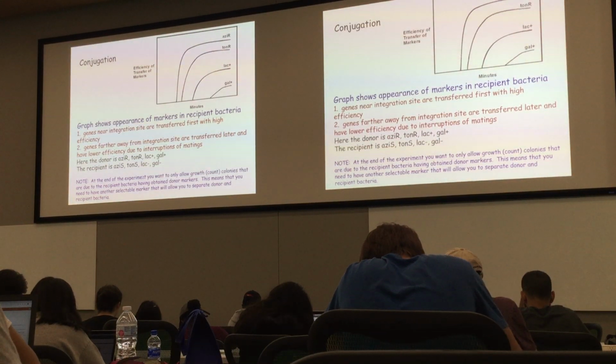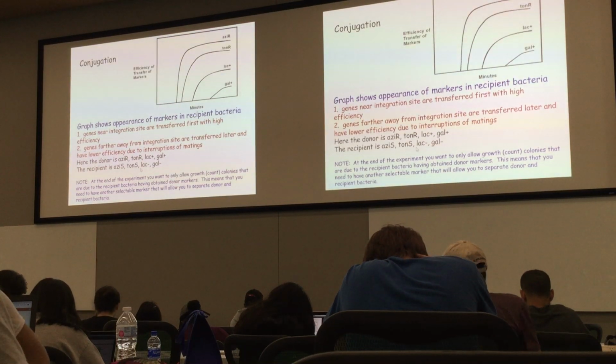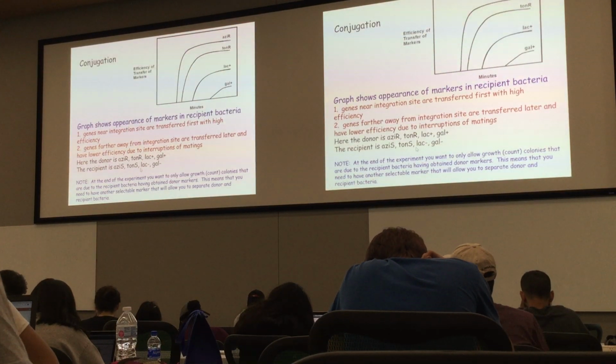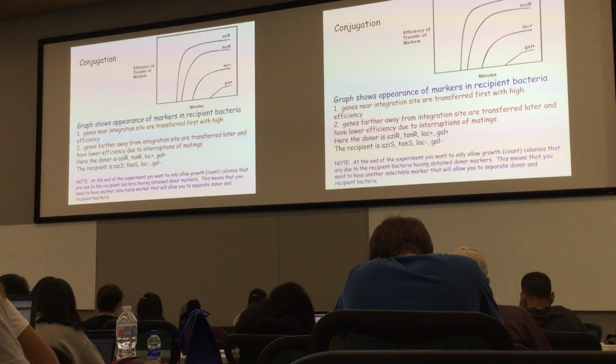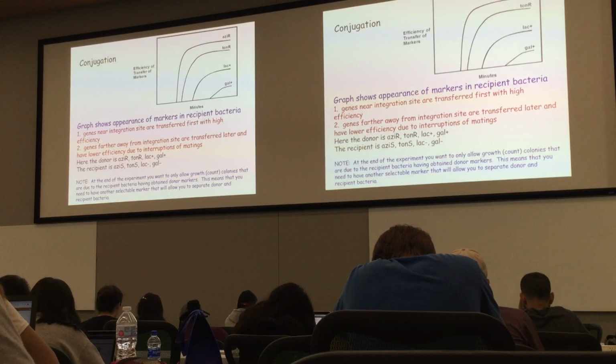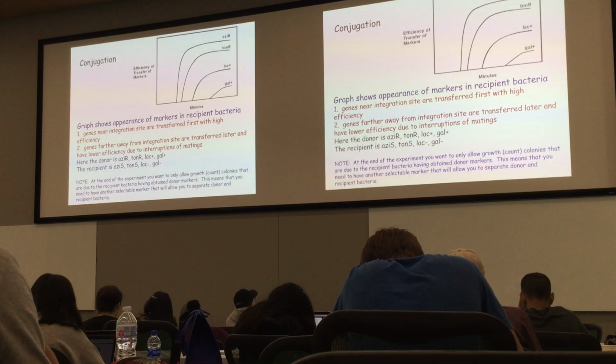Another point is at the end of the experiment, you only want to count the recipient cells. You want to kind of have some way of getting rid of the donor cells, right? Because the donor cells, in many of these cases, are plus for something. So if you have donor cells and you're growing them on your media to see what happened, they will grow. I mean, you'll be able to see that they're plus. What you really want to assay for is the conversion of the minus marker to the plus marker. And you want to be sure that you get rid of all the donor cells.